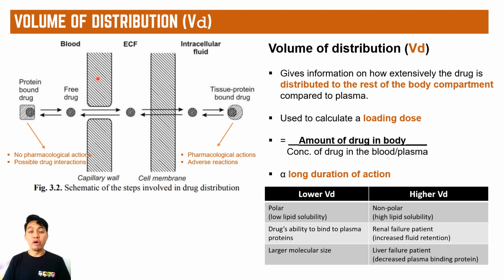Let's continue on the volume of distribution before you have a short break. Volume of distribution can be defined as the volume occupied by the total amount of drug in the body relative to its plasma concentration, as shown in this equation. From this equation, you can predict that drugs that have a high volume of distribution have much higher concentration in the extracellular fluid or intracellular fluid as compared to the vascular compartment. On the other hand, drugs that are completely retained within the vascular compartment will have a small volume of distribution.